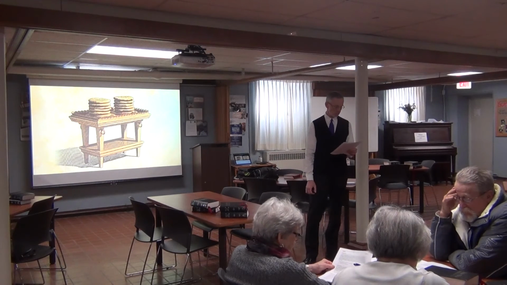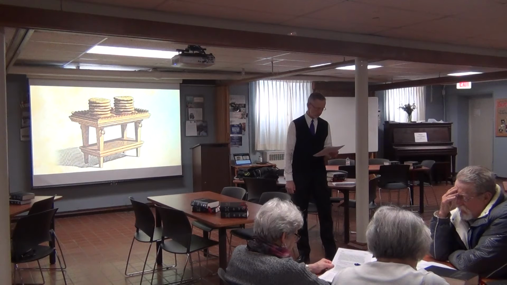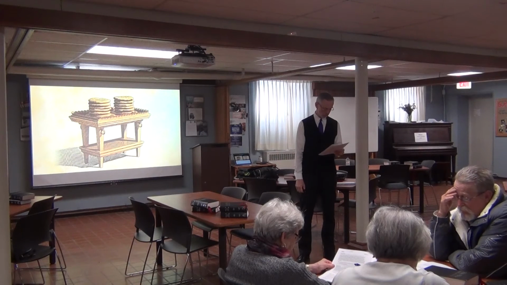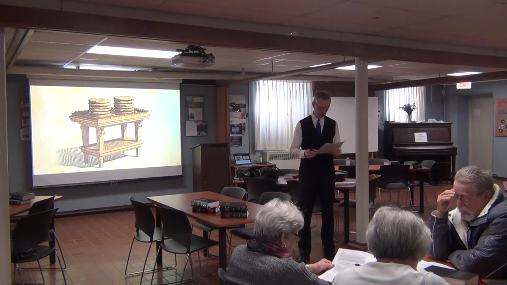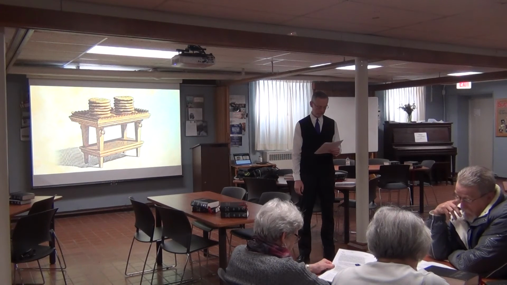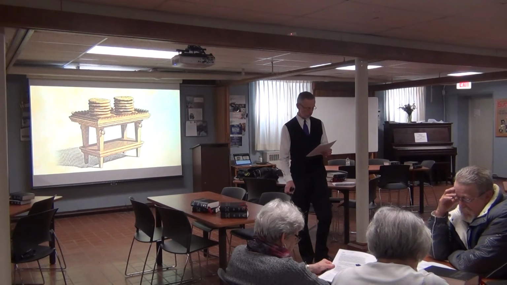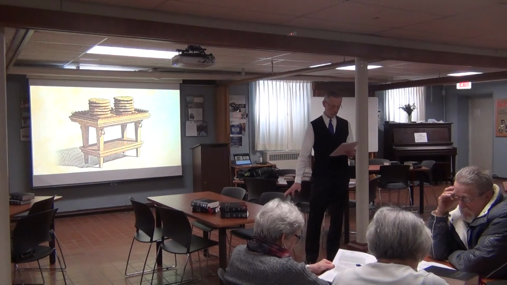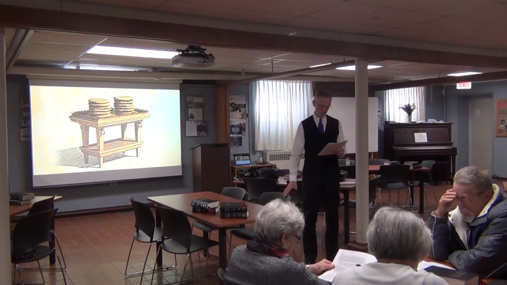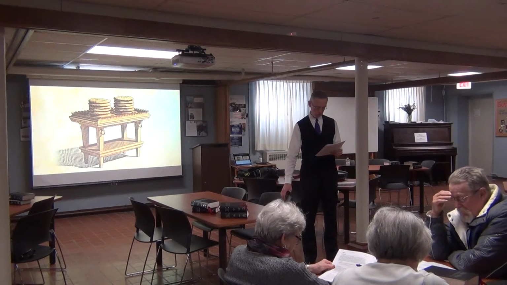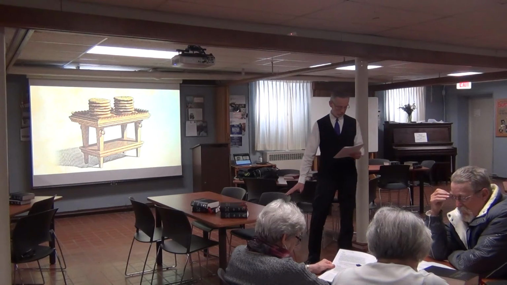Take the finest flour and bake 12 loaves of bread using two-tenths of an ephah for each loaf. Arrange them in two stacks, six in each stack, on the table of pure gold before the Lord. By each stack, put some pure incense as a memorial portion to represent the bread and to be a food offering presented to the Lord. The bread is to be set out before the Lord regularly, Sabbath after Sabbath, on behalf of the Israelites as a lasting covenant. It belongs to Aaron and his sons, who are to eat it in the sanctuary area, because it is the most holy part of the special share of the food offerings presented to the Lord.